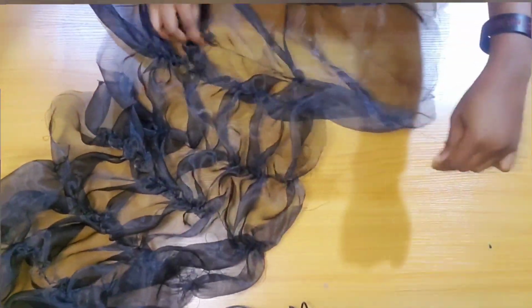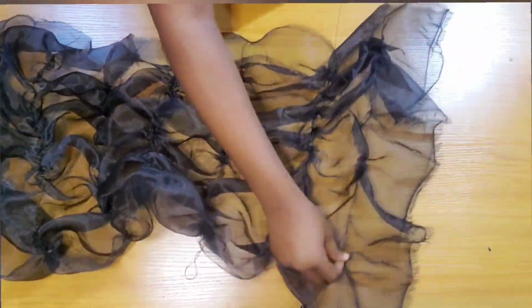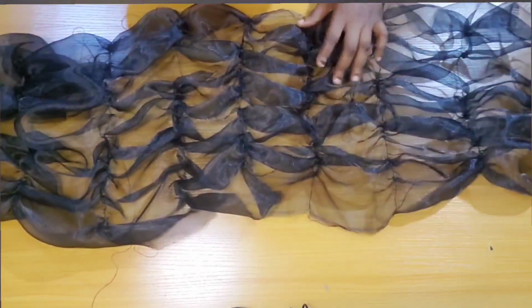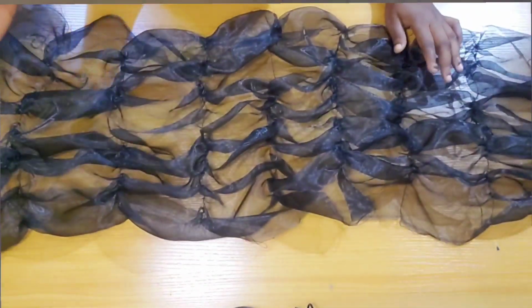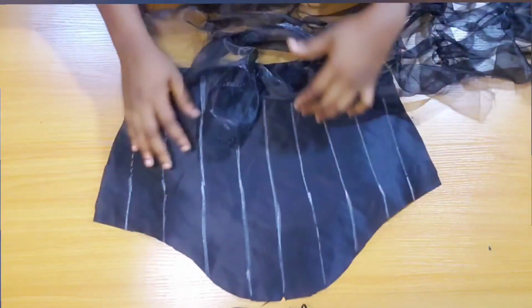Ruffles are beginning to form. Okay, so I'm going to do this until I get to the last one. When you're done, this is what it should look like, and if you count it, it should be 9, just like we have it on the sleeve.